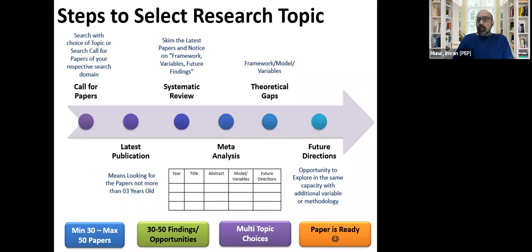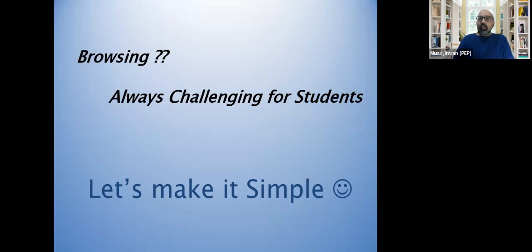So that's all about it. Now this is happening through a major tool, that is browsing. Browsing is a very simple thing, but typically searching for topics becomes a challenge for students. Like if we are talking about green supply chain, that means we will be focusing on supply chain, so it should be in inverted commas. So we will get research papers specific to that topic, right? So this is one thing.